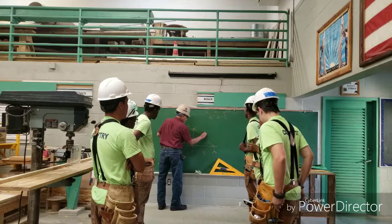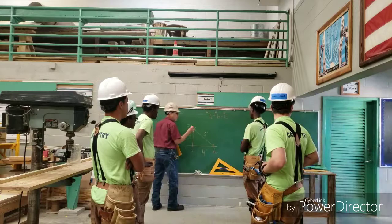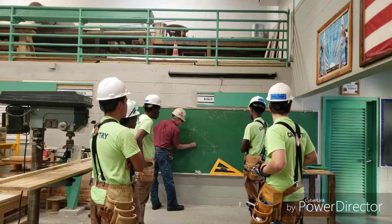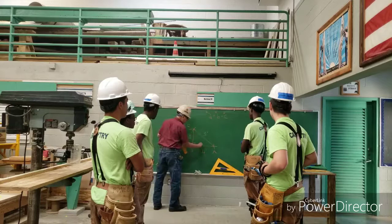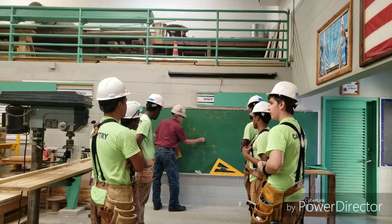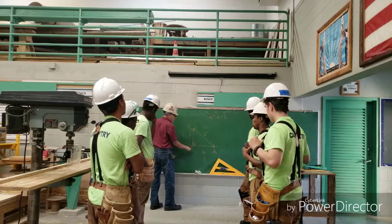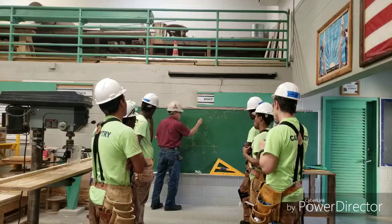Right? So you can use this in whatever proportions you want, in any multiples of any proportion. For instance, if you multiply this proportion by 2, we have 2 times 3 is 6, and 2 times 4 is 8, and 2 times 5 is 10. So if you want to make your triangle, your 90 degree angle, bigger, you can use any multiples, 2, 3, 4, 5, whatever multiples, and multiply those numbers in order to get a larger triangle.